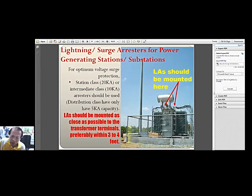It is the most delicate part of the system because of the winding, especially in the high voltage side. We have the wires there, and it is only filled with oil, or sometimes they are insulated with epoxy kind of insulation. But most of our substations are insulated with mineral oil. So therefore, the windings are the most delicate parts. It is the one that would be damaged when the traveling waves from lightning would reach the terminals of the transformers. Okay, here, this is another one of my comments.